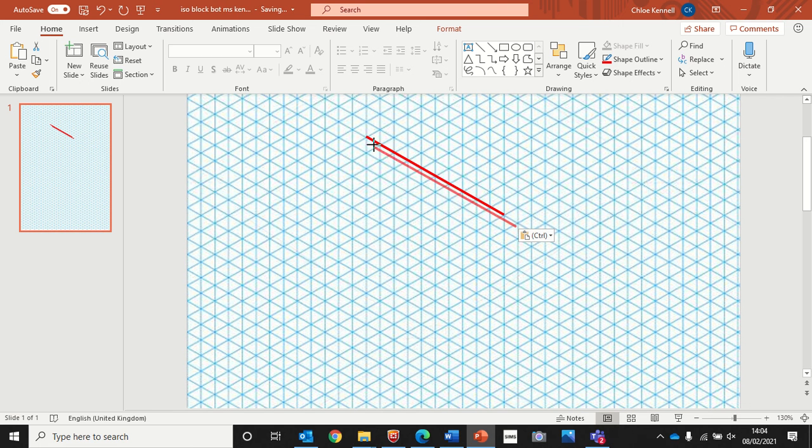I'm then going to move this to join up with my first point, like so, and then I'm going to count down 10 more. So 1, 2, 3, 4, 5, 6, 7, 8, 9, and 10, until that point roughly meets where all the lines meet, like so. So we've got our nice 2 lines. We've got a good start of our isometric square.